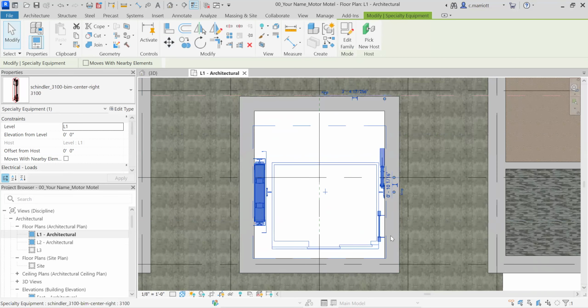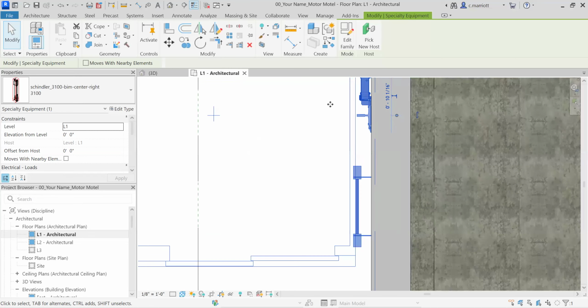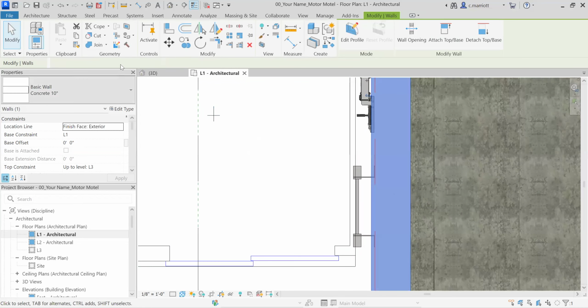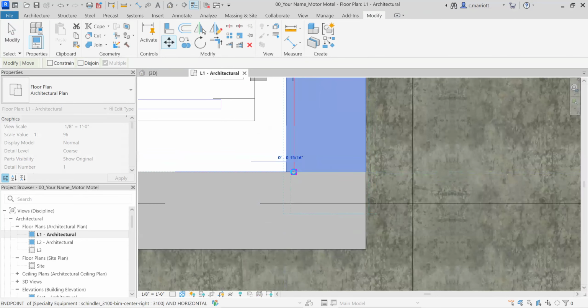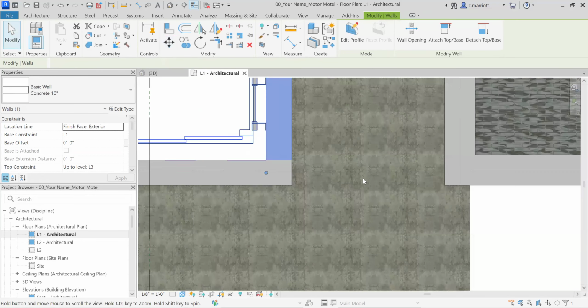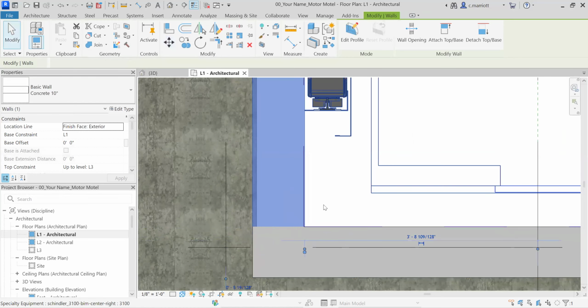So it needs to be a little bit bigger in the east-west direction, but smaller in the north-south. So I'm going to click on this wall, and I'm going to move it from this point to this point. And same thing over here, move this from here to here.